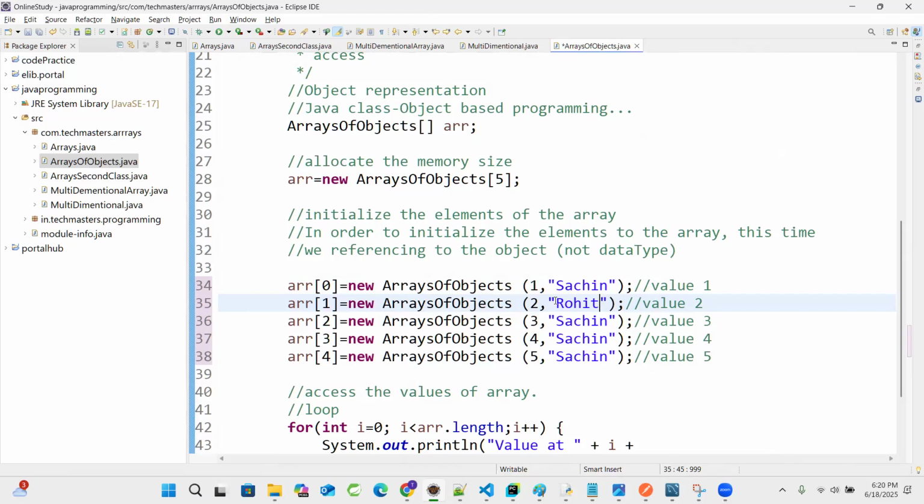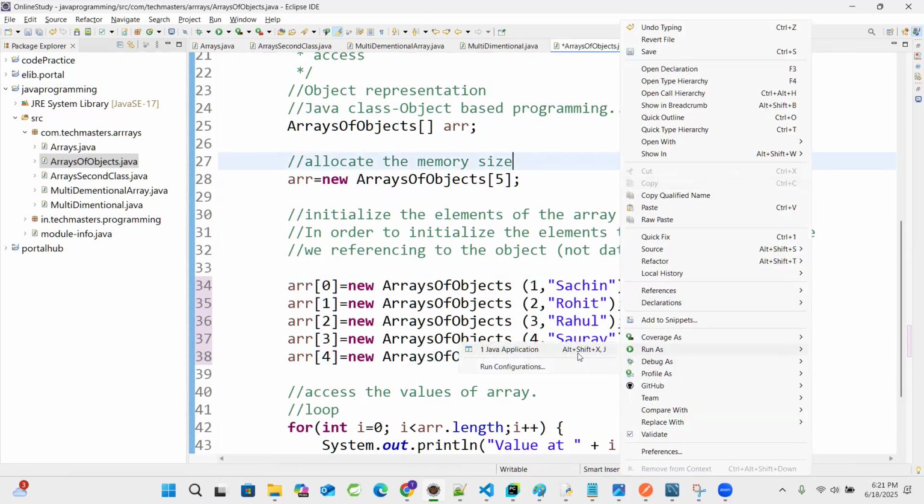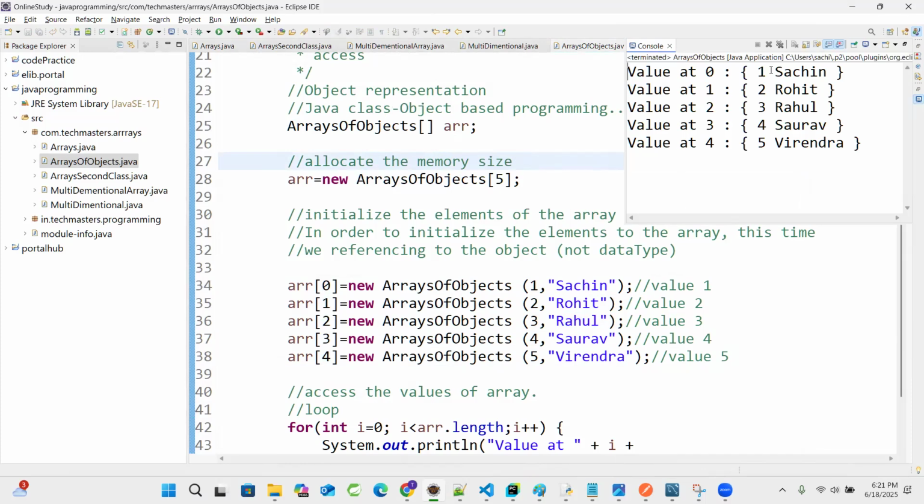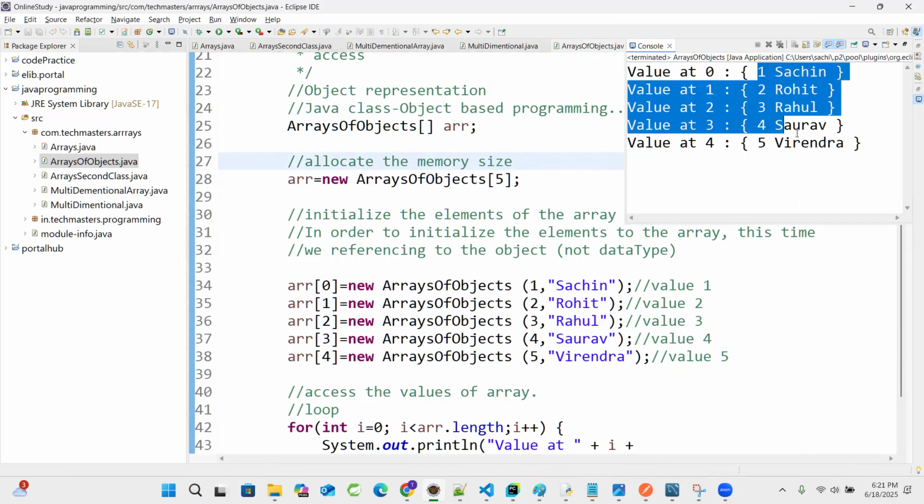So let's say Rohit, Rahul, Sarah, and Viren. So there are 5 different students. Click like this and click OK. And now the values should be there. You can see 1 is Sachin, 2 is Rohit, like that. So the roll number and the name.